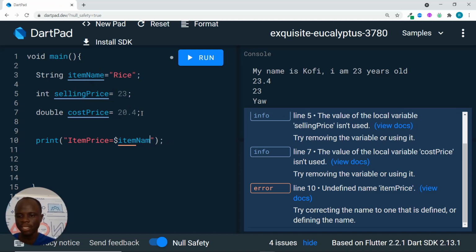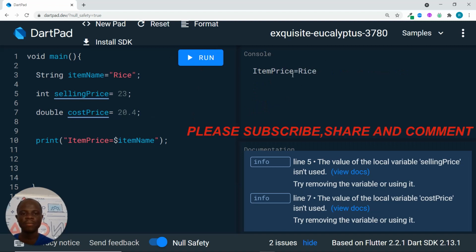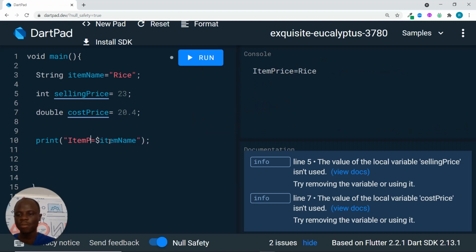So now if I hit the run button, we have item name. Here I have to change to item name. Let me give some spaces here. If I hit run, then it will change to item name here. So we have our item name, which is rice. Okay, so let's print our item.